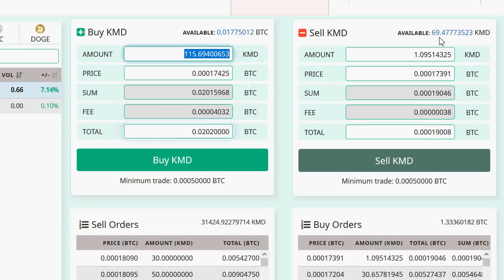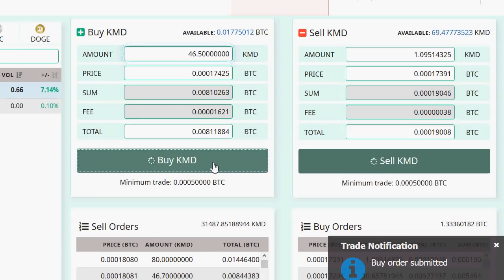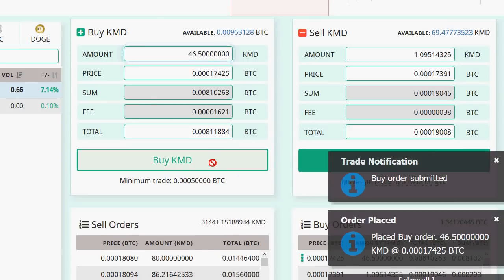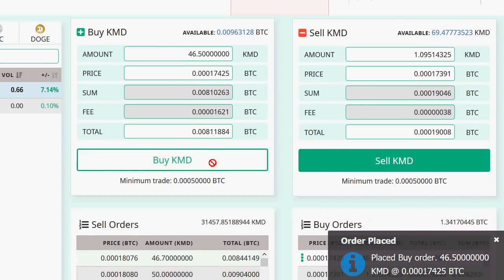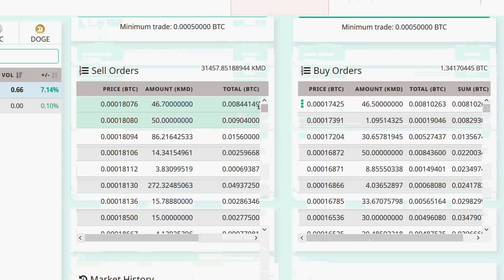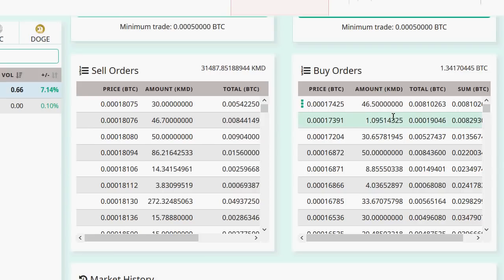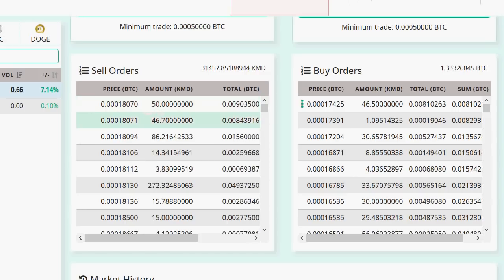So I got about 70. So 30 plus 16 is 46 and change. So let's do 46.5. Put a buy order in at the 17,425 and just wait. I'm going to end up pausing this tape again because I'm still going to be waiting for the XZC, and you're going to get an instant notification because I'm just going to be right back at it. But I'll either be back with the XZC here, or my buy order filled, or I'm able to buy at lower prices because new people put sell orders in below 18.